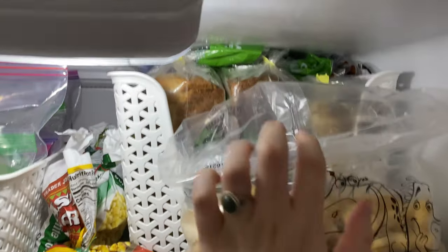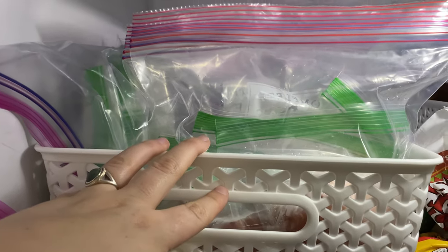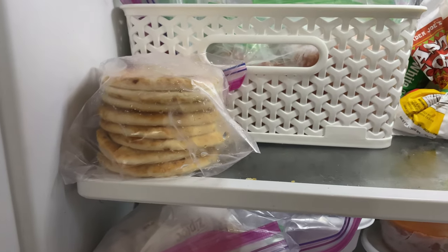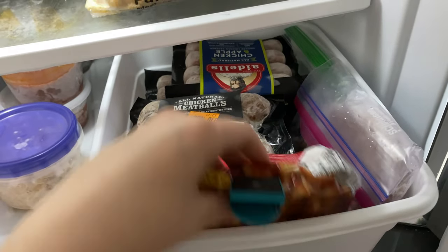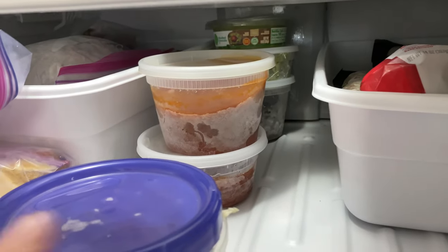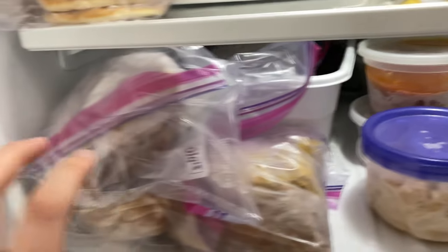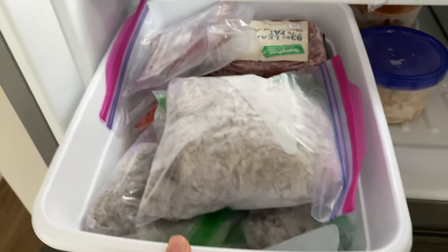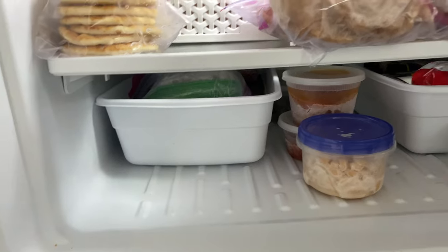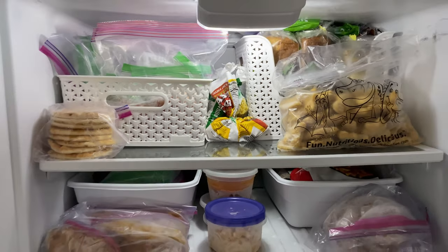It looks so good! We have our chicken nuggets and bread, veggies down the middle, a bin of chicken, and some celery. We have our little naans which I'm planning on using for curry or mini pizzas soon. This bin is meatballs and sausages — we use these pretty often for dinners. Down the middle we have beans, spaghetti sauce, more beans, and guacamole — which you can totally freeze. Up front we have some sweet pork and ham to use in the next week or so, and this bin is all our ground beef — probably six or seven pounds — so we definitely don't need ground beef anytime soon.